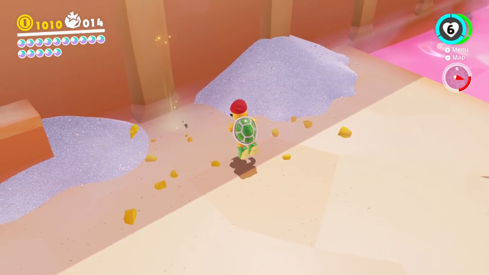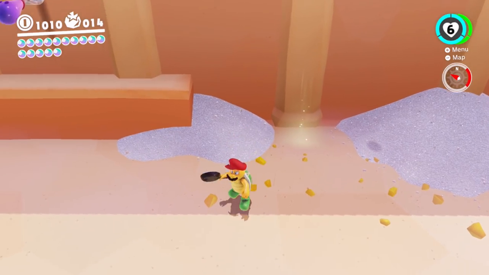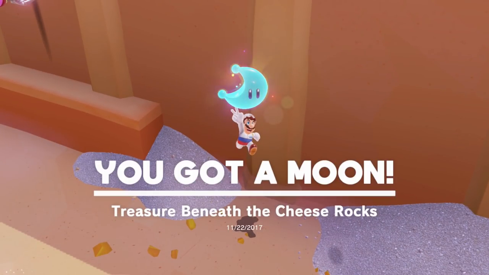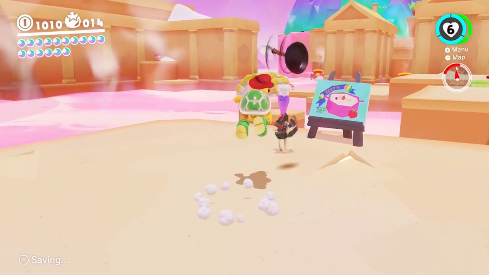Kidding me. Oh, there it is. Hold on, I don't know if I need you for anything else, so go ahead and just step aside. I'll get this power moon out of the way. Thank you. Treasure beneath the cheese rocks. Hey, buddy.